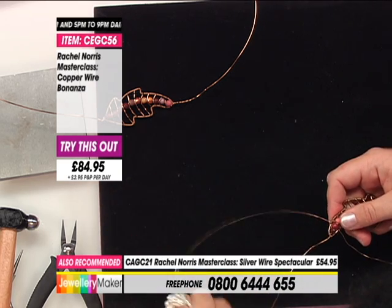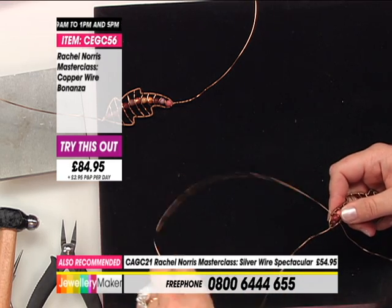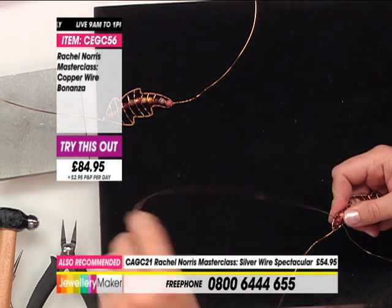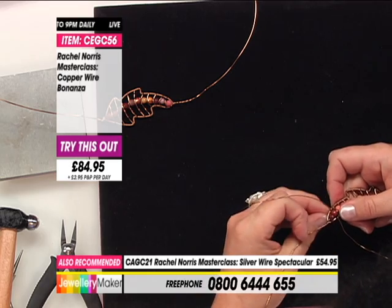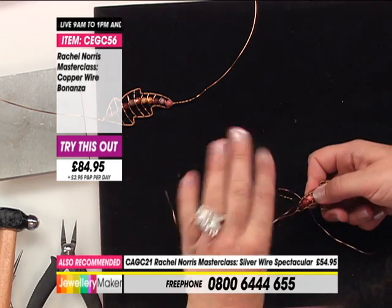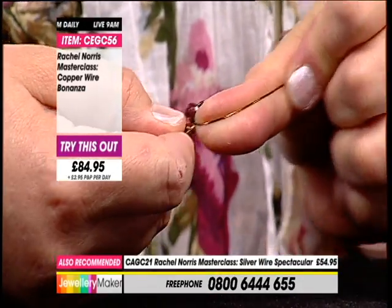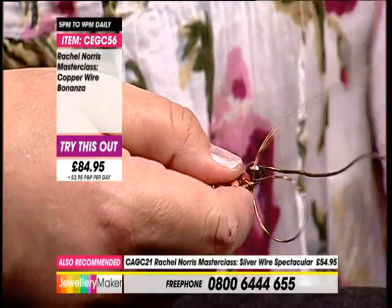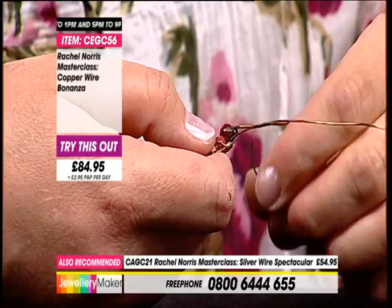I weave quite quickly now, but when you're first doing this, just take a bit of time to place the wire carefully next to each other as you wrap round. You can see what I'm doing. Okay. So if you tip it a bit towards the camera, Rachel, just so we can see that. So you're just finishing off this piece. You need to imagine you've gone up and down one side and the other side, and you're just finishing this off. Okay. Yes. That's good.